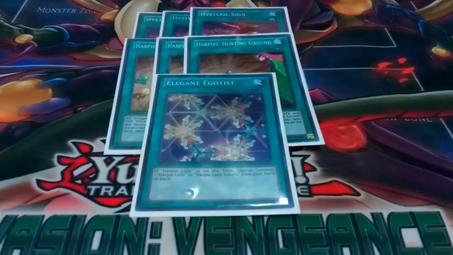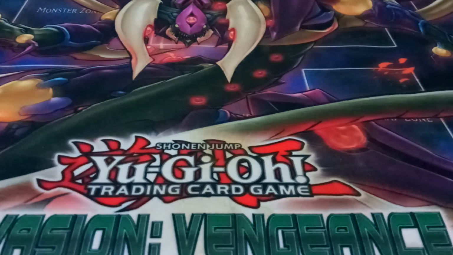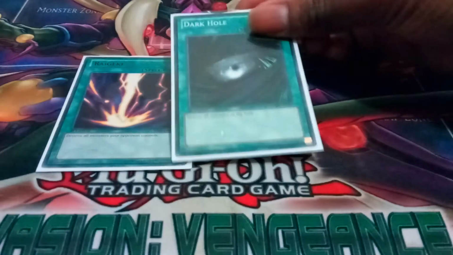And the only reason why you wouldn't run Egotist is because you practically have 3 Hysteric Signs to go and get those Elegant Egotists. Some people are playing 2 of them, and that's perfectly fine if that's your preference of play, but I just love to run the 1 of Egotist, have the 3 Signs, and then have the Hunting Grounds. If we did have other targets to use Ellie and Igitus outside of Sisters, then it would be viable. Or at least if Sisters had their rewording to be a lot more beneficial when it comes to playing them, as well as Ellie and Igitus. So those are those spells. And then for the rest of my spells, I'm running 1 Raigeki, 1 Dark Hole, and 1 Monster Reborn.